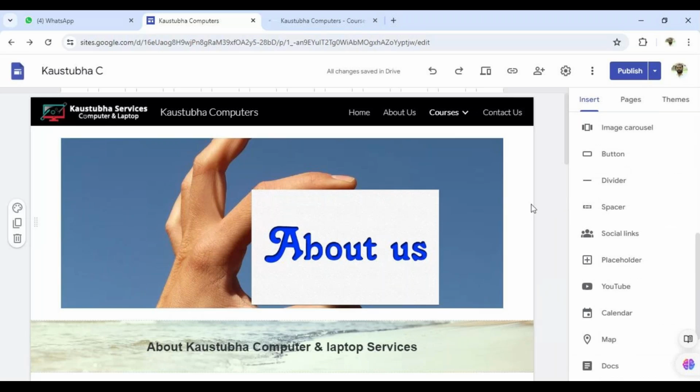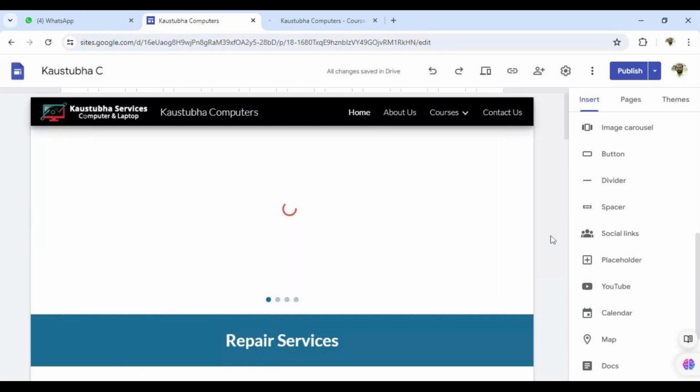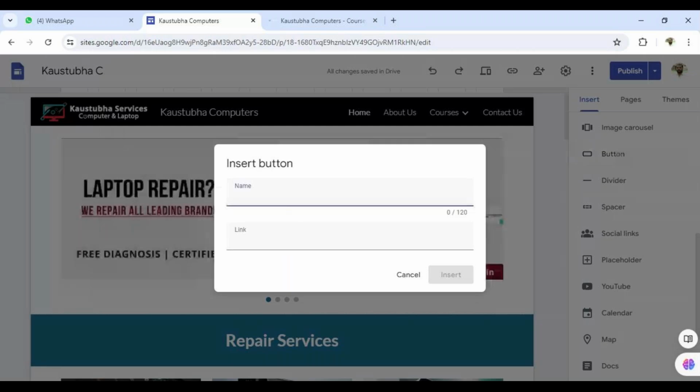And sir, someone will ask you, sir, I wanted to create a call to action button in the website. How can I create it? There is an option called button itself in the insert area. So click on this, and put what I can say, call now.